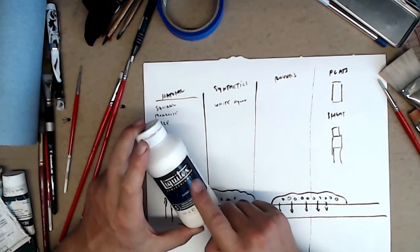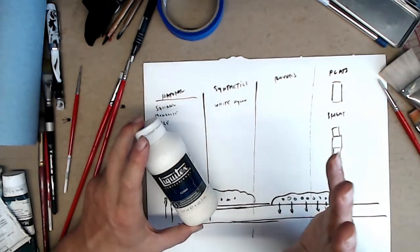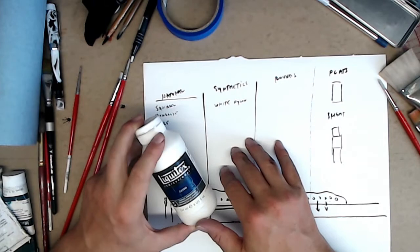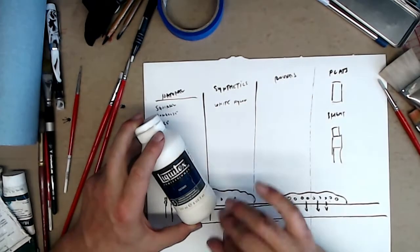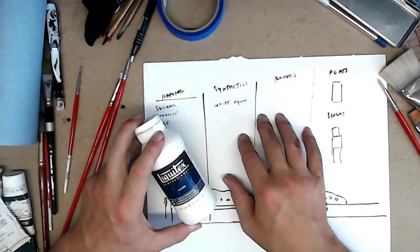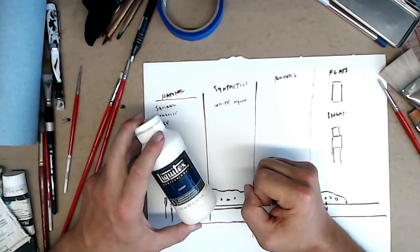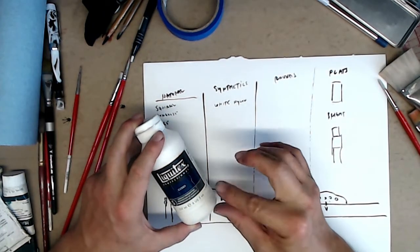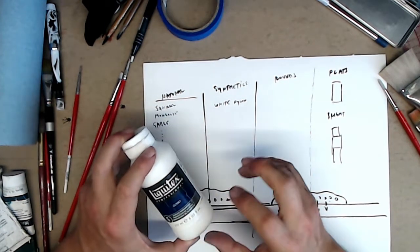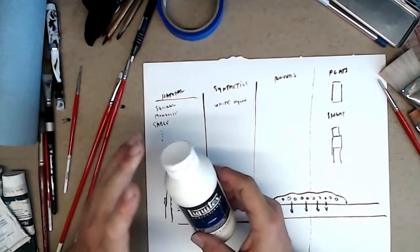Do not buy the student grade gesso. It's really super coarse. They put a bunch of sand in it or some kind of pumice, which turns your painting surface into sandpaper. There's also something called clear gesso. Also stay away from that. So gesso is essentially acrylic paint. It's got binder, it's got white pigment in it, and it also has a little bit of chalk. Some kind of marble dust, just to make the surface not entirely non-absorbent. So it gives it a little bit of absorbency, it gives it a little bit more grip, it allows the paint to grip to the gesso better.